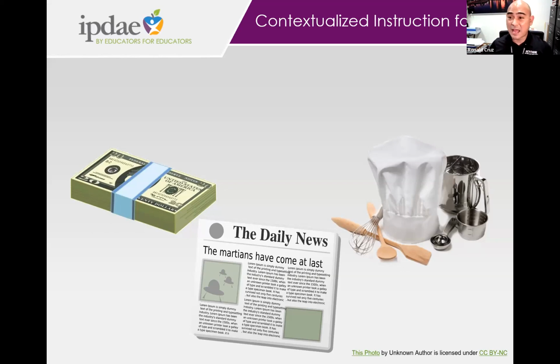Now, in a reading class or in language instruction, you might incorporate current events, the news, blogs, social media into your teaching of grammar and communication skills. That is also an example of contextualizing instruction. So putting it in context, using the real world as a context and a vehicle to teach your instructional objective. So you're already doing it right now. It's not something that is foreign or unfamiliar to us adult educators. But in the case of an IET program, you want to be contextualizing not just on real world objects, materials and concepts, but also, most importantly, contextualizing to career specific or career related scenarios or materials.